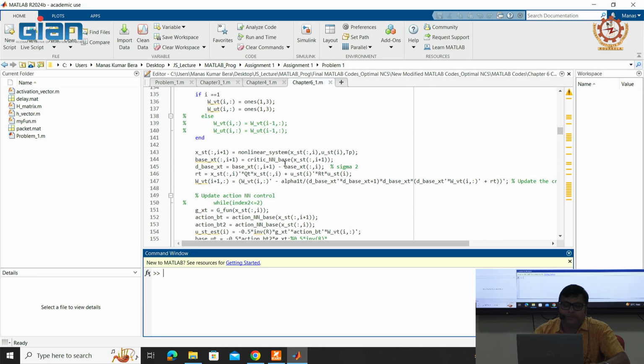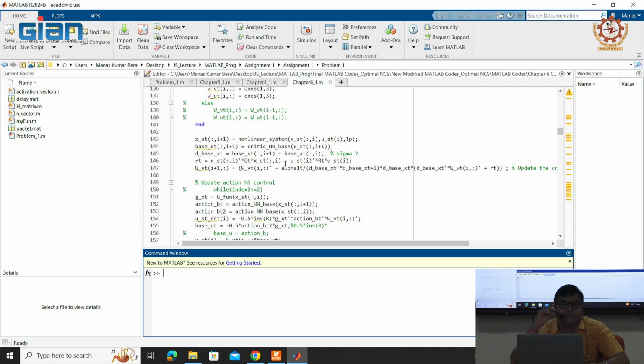So in this programming, you try to understand what the error is for the actor, what the error is for the critique, and how these errors are calculated here. At least this much you understand. This morning sir told what the error for the critic is and what error is utilized for the actor. So whether you can identify those errors in the programming or not, you see.